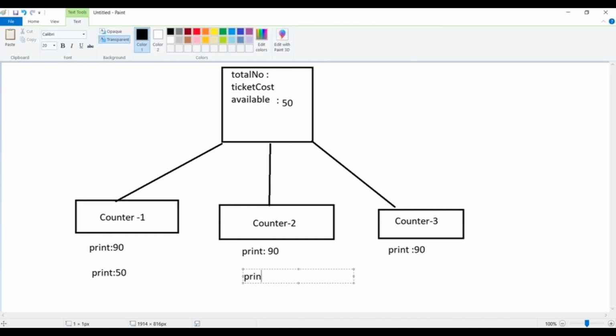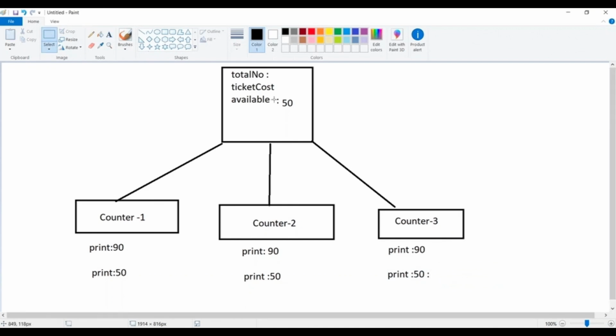Go to counter 2 also, 50, because it's common data. Available tickets are common data for all the 3 counters. If anybody makes a change, it will be reflected to everyone. Say somebody cancels 10 tickets, then available tickets become 60.